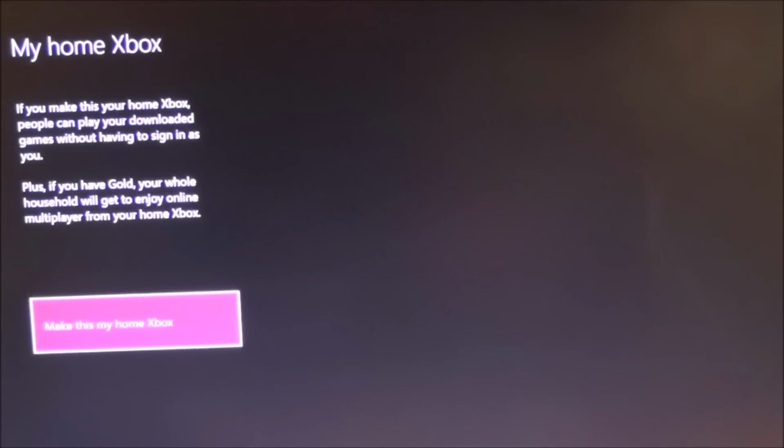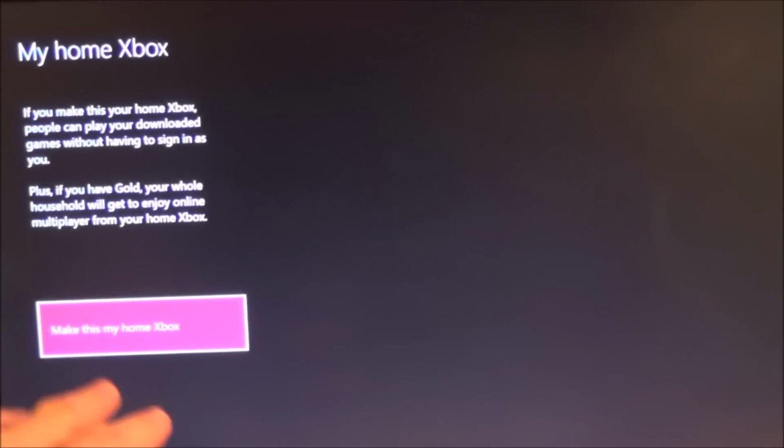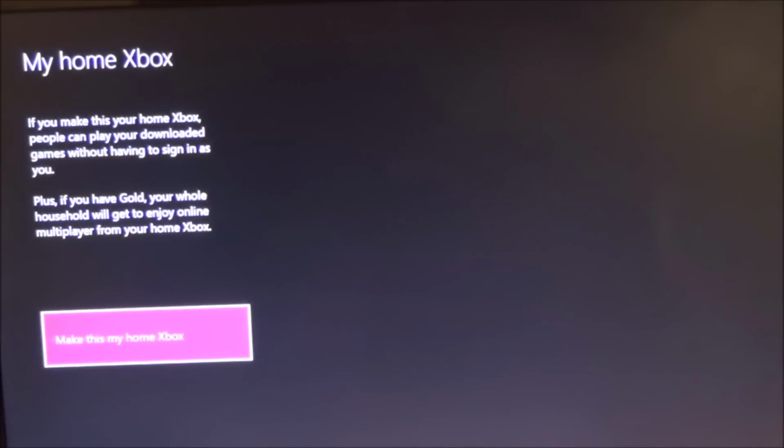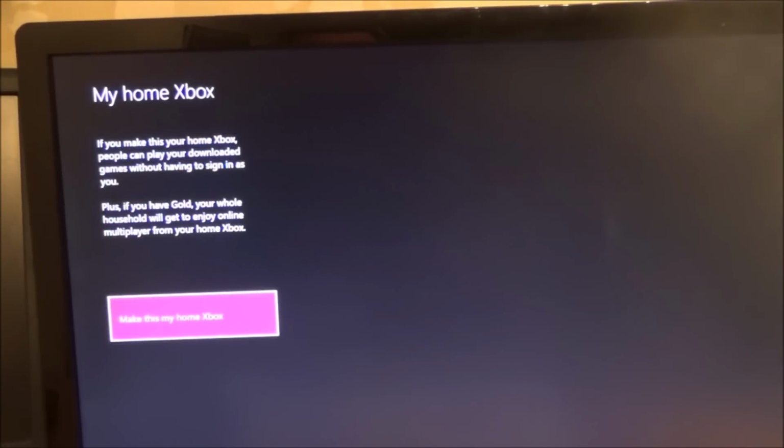Remember, I had to sign into this Xbox One S under my account to make it my home Xbox. Now once you've got this set up, don't keep mucking around with this make my home Xbox, because I believe you only have 3 chances to play around with this per year, 3 changes. Otherwise you have to ring up Microsoft and then you have to reset it, so that's going to be a huge hassle. But once you get this set up once, it's going to work.